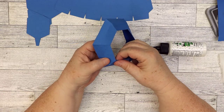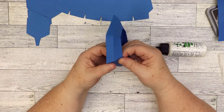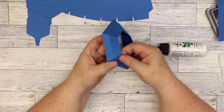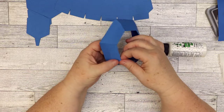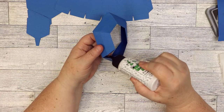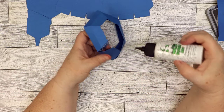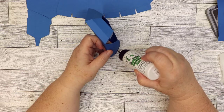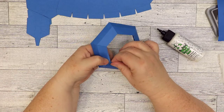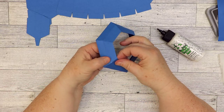I'll probably show a sped up version of that assembly since it's similar — it just has a different angle on this fold. To close it up, you can just reach in and add some glue. If you have an issue where it's coming apart, it's because you went too fast. So go back to that. You'll feel the pressure as you get that last one glued.